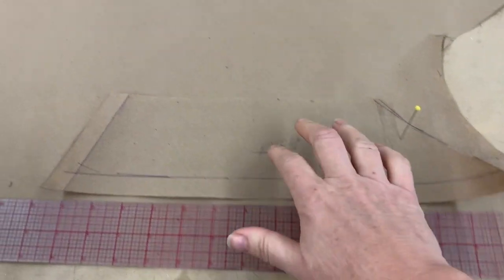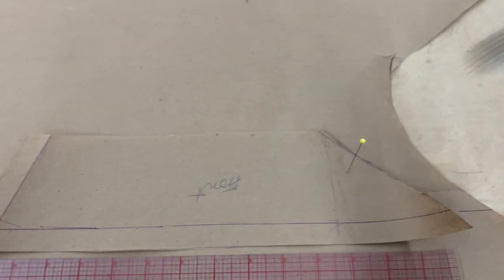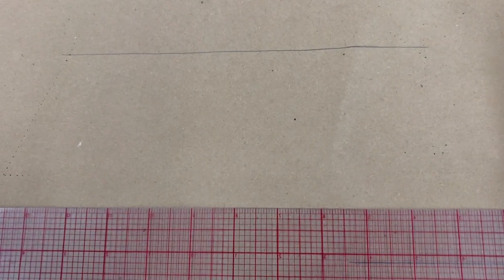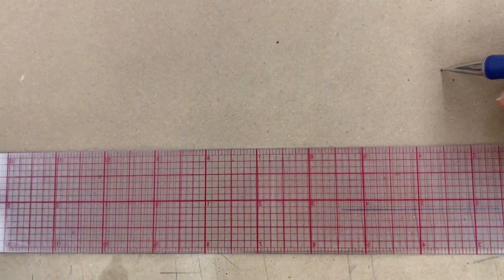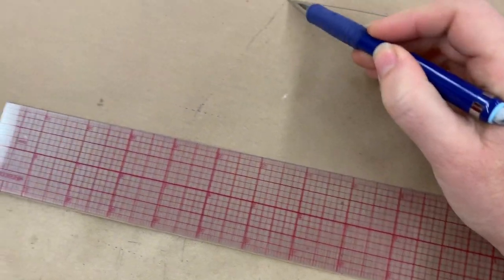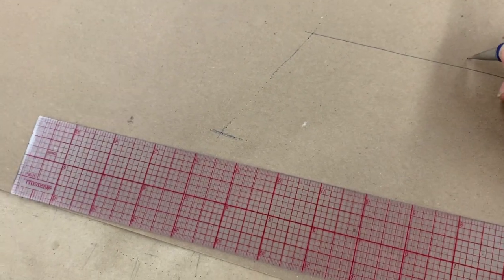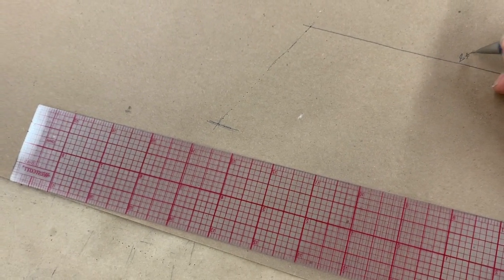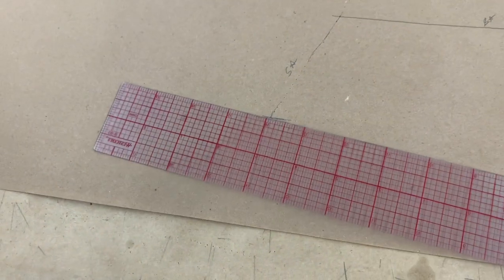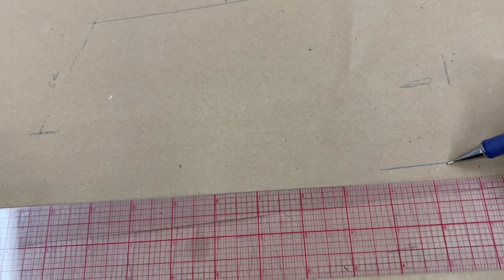I have pinned the paper pattern back on, traced all the lines and my new lines with my spiky. You cannot see it on here at all. Here we go. This is the old one. This is the shoulder line and that corner. I need to add seam allowance here and here, and then I'm coming out about that inch and a half from here for the new collar line.